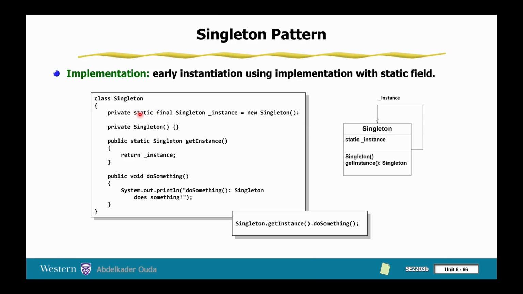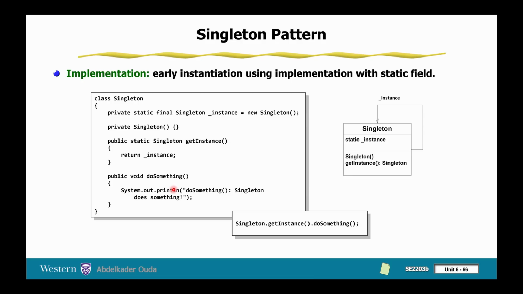So when we say here static final, that means it's static at the level of the class, and final means once we give it a value, we cannot later change it. So that value is the object of its class. So I give a value, for instance, by creating an object, and then we cannot change it. And then we offer the method getInstance as public because the Singleton constructor is private. And this is going to return the value of this final variable.